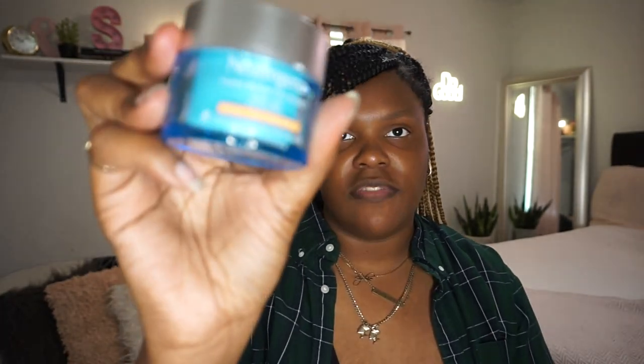Not just now, I knew sunscreen was important, but like a lot of other black people, we don't know, like, okay, we're black, but we too need to be wearing sunscreen. So therefore, I was trying to find sunscreens and I could not find one that didn't leave a stupid white cast on my face. It wasn't greasy, so I did some research, watched a couple YouTube videos, and saw that this sunscreen is great for everybody, but it's really good for black people, child. And look, there's no cast. I just love this sunscreen and it's very thin. So this is the sunscreen I'm using.